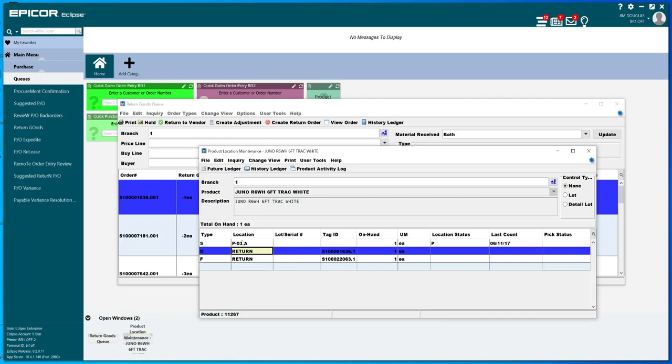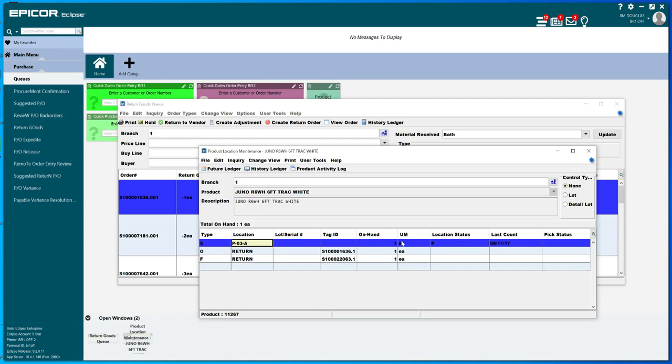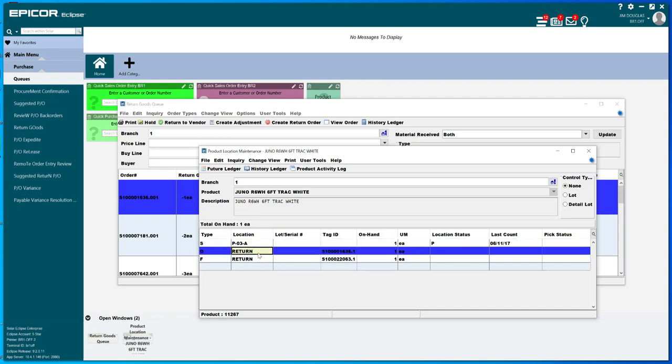More than likely this location, which only shows one quantity, probably was an inventory adjustment because they waited so long. It was actually this item here that was in limbo that got added. Of course, there's no way to know, so now I'm going to have to add it into inventory, and we'll have to pick it up on the next inventory cycle count.